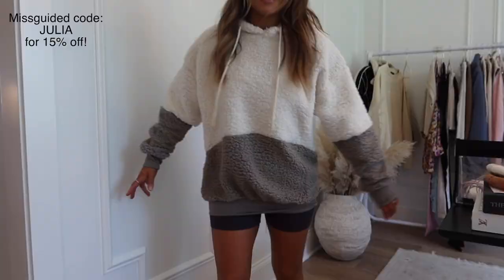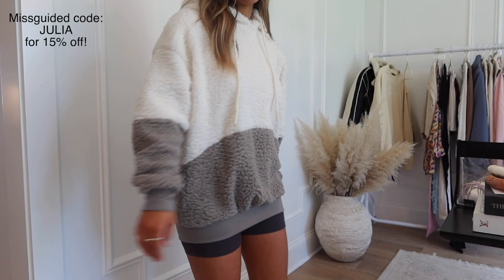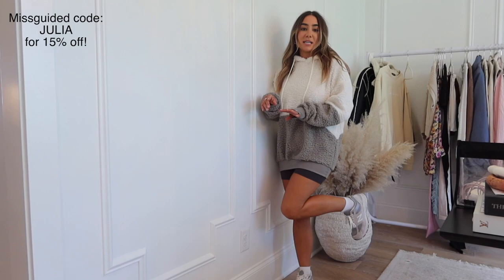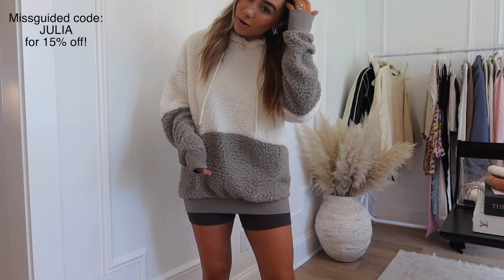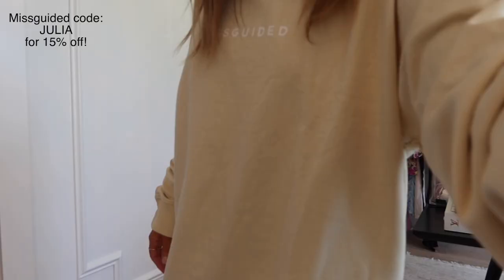Next is a little comfy item — it's this oversized fuzzy hoodie, two-tone, really cute. It's already oversized so this is a size 4 and this is how it fits. It goes right over the butt and it has this little band which I normally wouldn't like, but it actually kind of sits perfectly over biker shorts and then just with some sneakers. I always am looking to grab cute little hoodies that look a little bit more pulled together for athleisure when you don't want to feel totally like a bum. I love the sage and the white for spring.